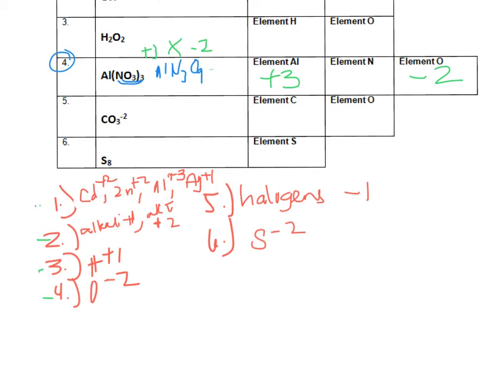To solve for nitrogen, this is where I just say drop it down. So it's going to be 3 plus 3X, so I just multiplied down, and there's 3 of them, and then 9 times -2 is -18, and the whole thing equals 0, because this was a neutral molecule. So then just combine like terms, so 3X minus 15, combining the 3 and the 18, equals 0, carry over 15, divide by 3, X is a +5 charge.